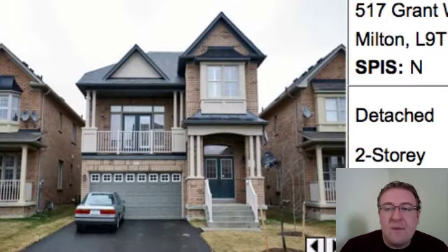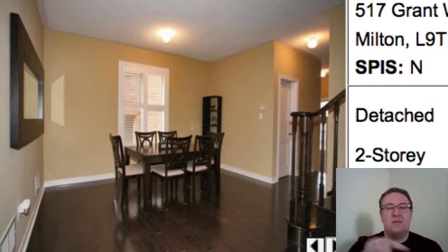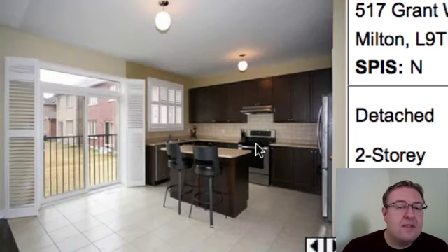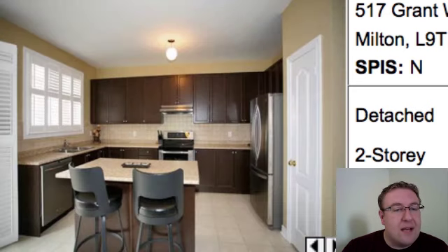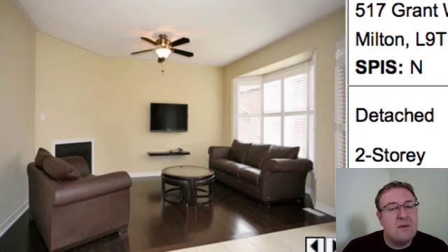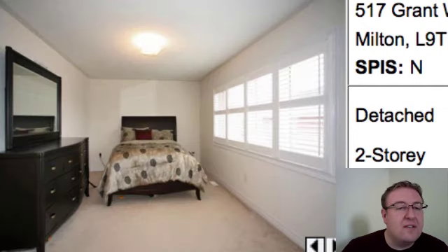517 Grant White, $549, and again I think this one's probably a little bit high on price. Double garage, it's a split-level home, which is sort of interesting. The pictures don't really give you a good sense of how big this one is, but they can distribute a lot of floors on these little half-level areas. You've got the dining area, it opens up to the kitchen, which opens to the family room. There are some California shutters there, nice-looking kitchen, breakfast bar. The family room might look a little bit small for someone looking in this range — you can get bigger family rooms for $550,000. There's a good shot of the split-level: that's the front door down there, and then you come up and there's half-levels. The ceiling is maybe 12 or 14 feet.